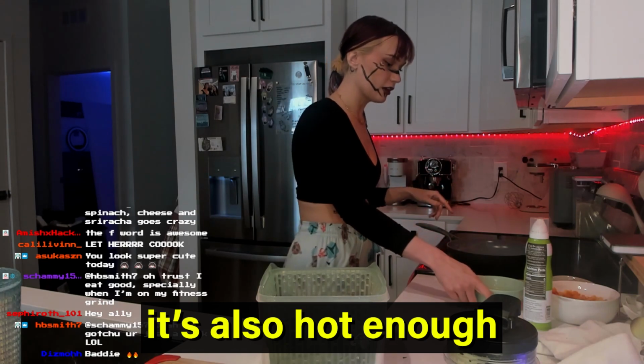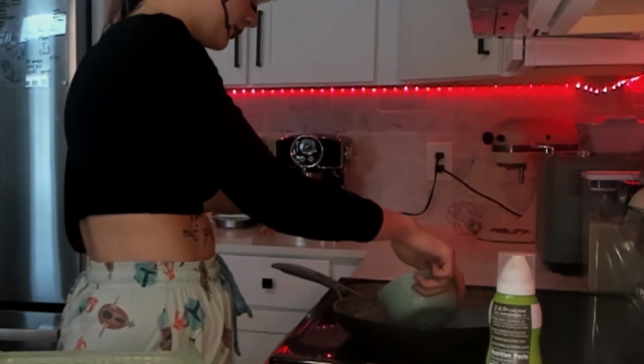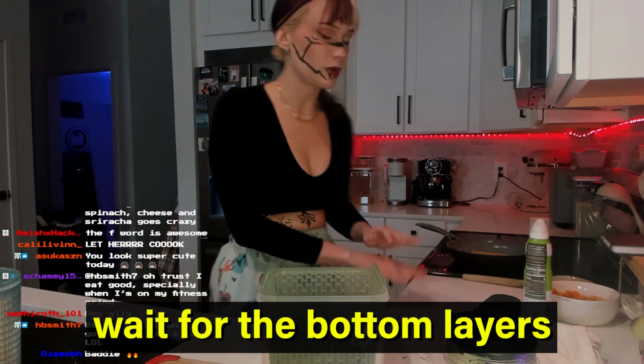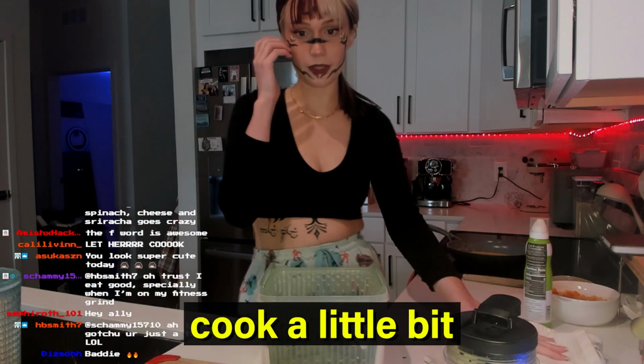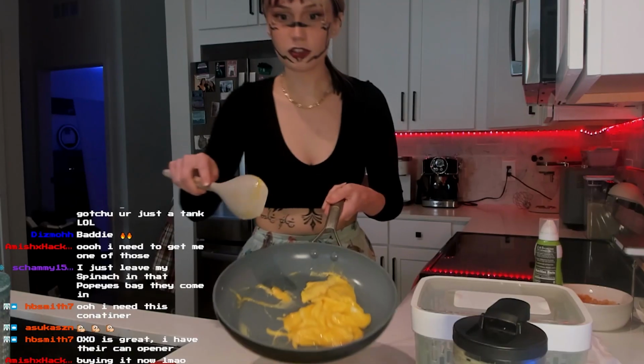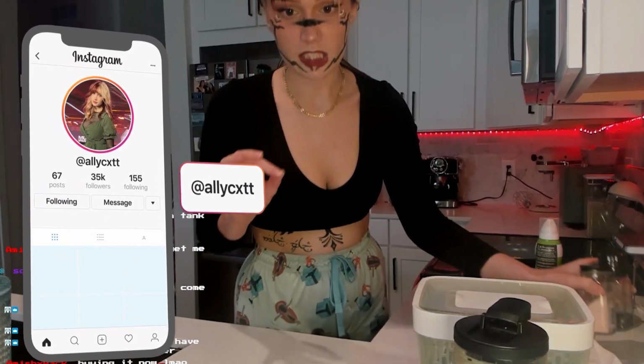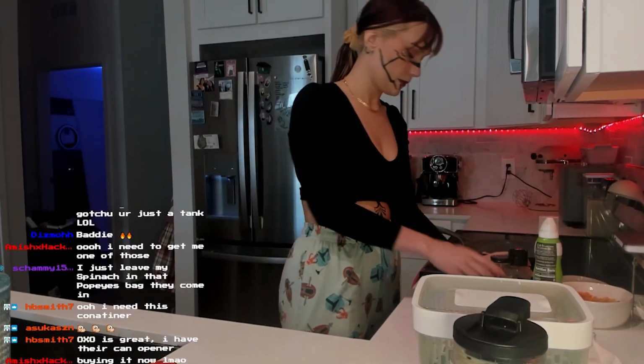The pan's hot enough, so I'm gonna pour my eggs in. This is how I cook my eggs. I don't think it really matters how you cook your eggs. Wait for the bottom layer to cook a little bit before you move it. Just a little movement. It's still one giant piece of egg, just a little bit of movement. And now the egg's basically cooking. It's now when I do my salt and pepper moment.